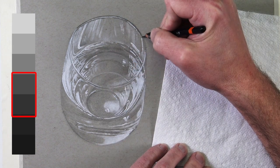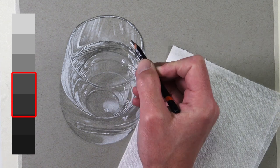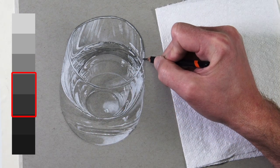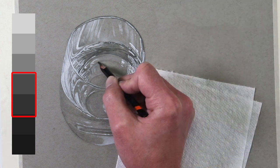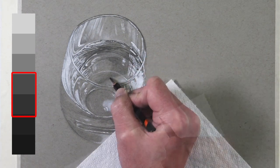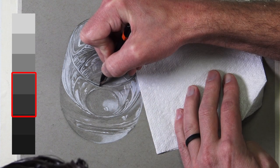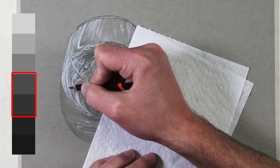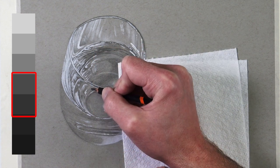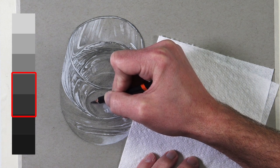Now we're ready to move on to a slightly darker pencil — an HB pencil — to start darkening the values even further. An HB pencil is slightly softer than an H pencil, which means it produces slightly darker marks. With the HB pencil we'll focus mainly on the mid-tones but also start focusing on some of the darker values. As we add darker values the contrast increases, which deals with the difference between values. Value is variable — it's based on the relationship of values around it. If you want to make a value appear darker you can apply a lighter value next to it, and vice versa. Leaving some H pencil areas open will create more variety in the darker tones.